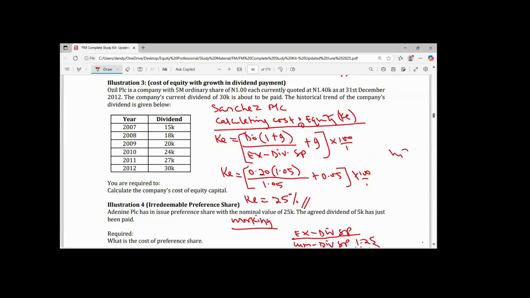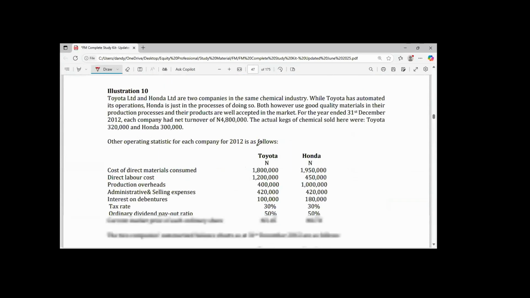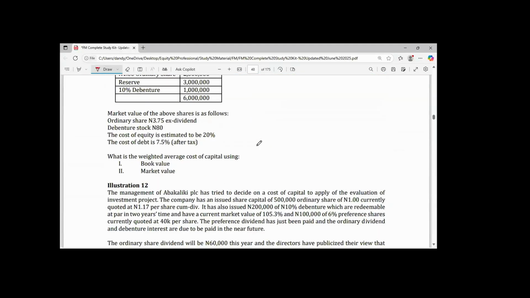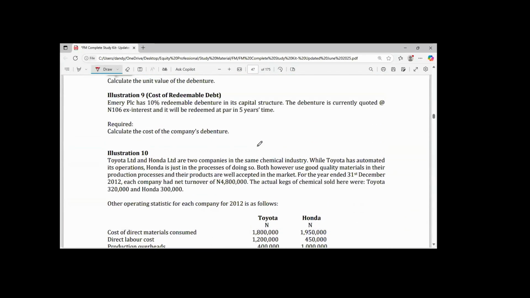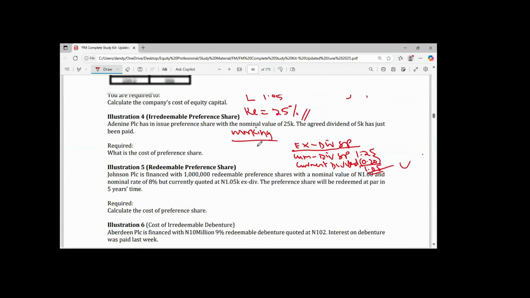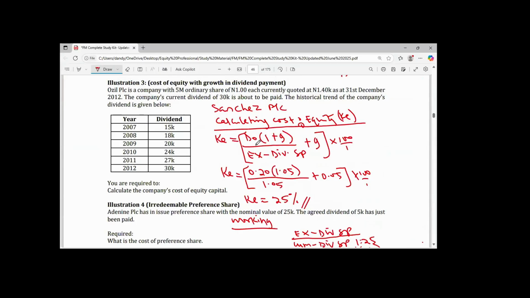Next, let's have another illustration. Let me see if I can get some space here. I will have to use my working notes in this case for the next example. Let's solve illustration number 3. Somebody should help us read. Who is helping us? Ruth. Yes, please go ahead and help us read it.